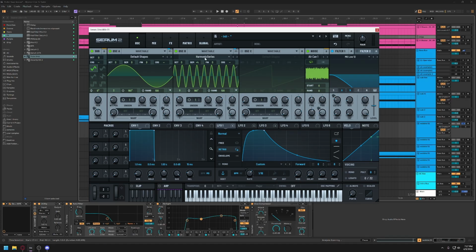It's a harmonic series, meaning that by adjusting the wavetable position here, you can see in 3D as you scroll through it, it goes through a preset series of harmonics. You see how these two match up?